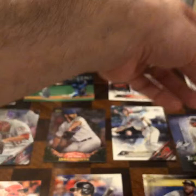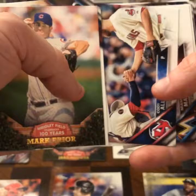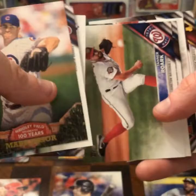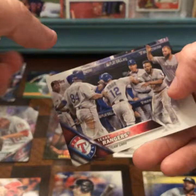Mark Prior pitching at Wrigley, Peterson, Gregorius, Shields, Cody Allen, a Marlins card, Carl Edwards — just going quick through these. Tanner Roark, Brett Wallace, Diamond, and there are so many team cards in this. Shane Peterson, Elias Diaz, and a team card to finish it off. So far so good, everyone.